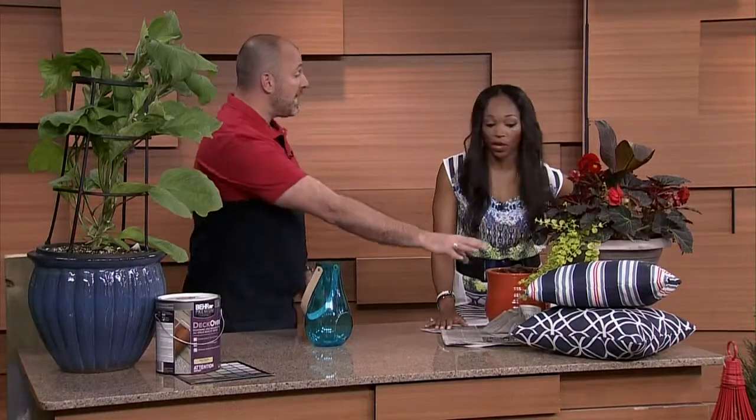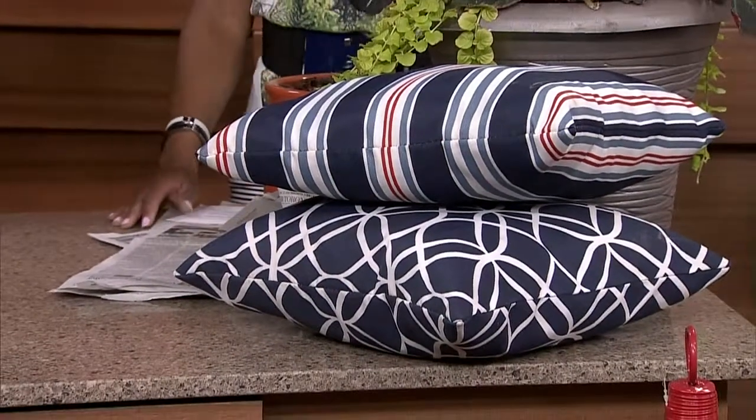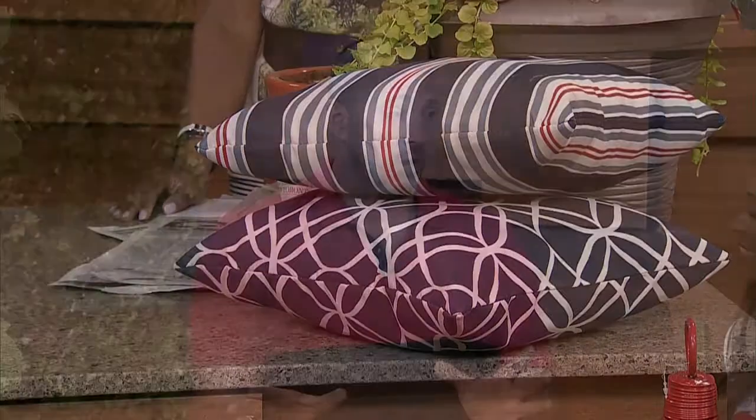Okay, so you're looking at your inanimate objects, your decor objects to have some color, and that's going to offset whatever's happening in your garden. Pillows, statuary, that's huge. Any garden art has become so big. It's not the little gnomes anymore, it's the actual decor pieces. And any store you go to, you're seeing them. Yeah, okay? No more gnomes. No gnomes. He doesn't want to see them anymore.